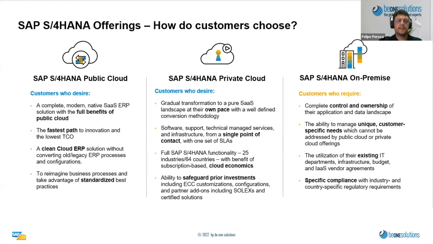That's correct. This is something that generally also helps us to decide which is the best approach to be taken here. Yeah, I used to say that in general words, Gabriel, based on your comments, when you have complexity in terms of process, it's never good to go to the public cloud, right? Because of these limitations, in my opinion. So it's better to go to the private or on-premise because you have more flexibility to adapt your processes to what is offered by SAP. Exactly. Yeah. In general words. That's a good point.